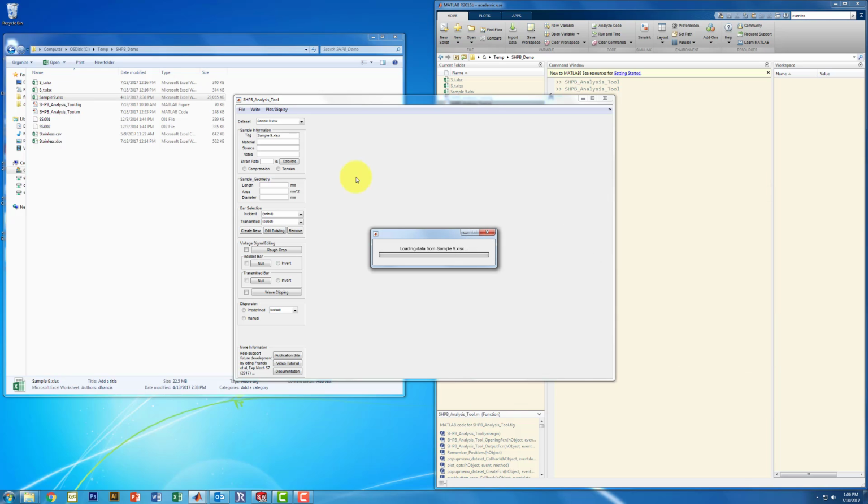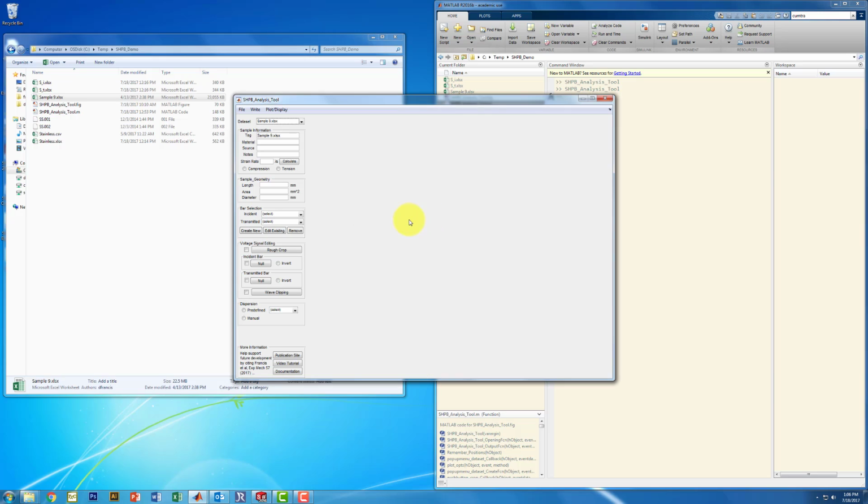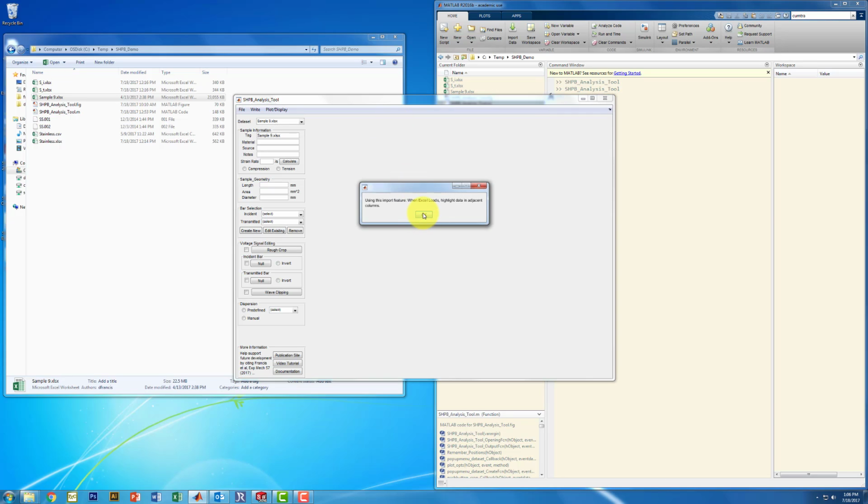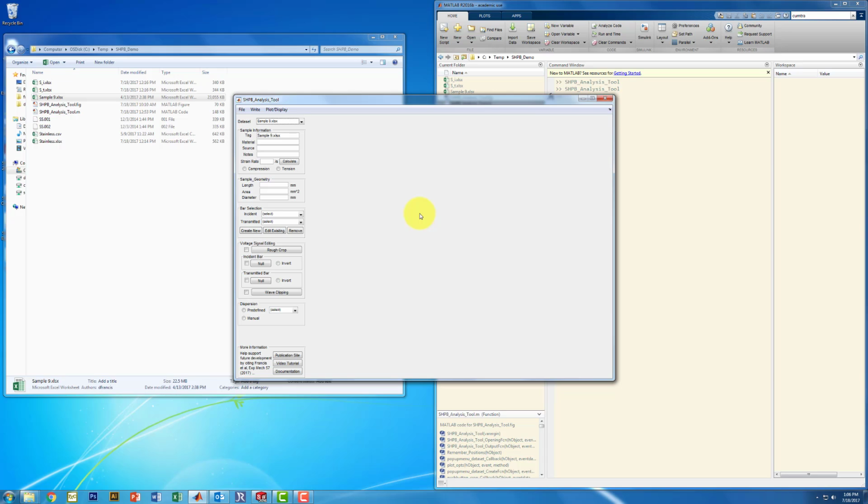And this is the slowest part of it all, if you're going to pull stuff in from Excel. So I would recommend, if you can help it, try to save your voltage files as some sort of data file or CSV file. Excel is a bit slower for importing information in, and that's strictly just due to the time cost of the xlsread function. Okay, here we go. It's booting up again.